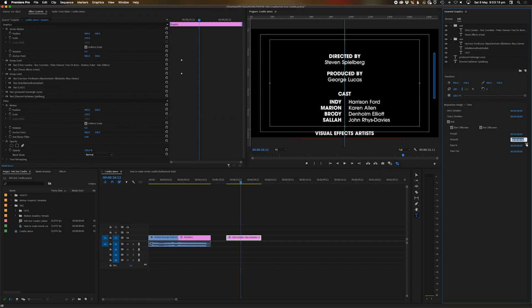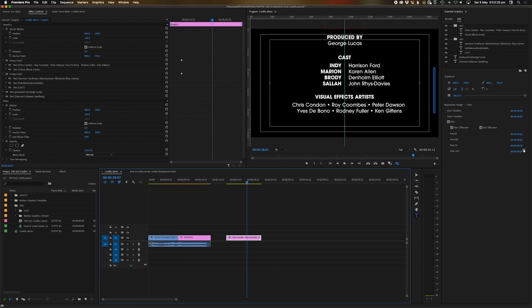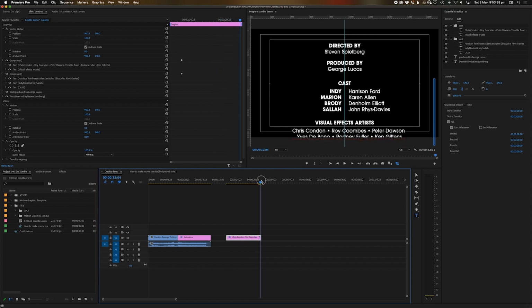Likewise, you can end the post roll 4 seconds earlier. So for whatever reason, if you want to end it 4 seconds earlier in that clip, you can. And this is just how much you want to ease in and ease out the clip. I've tried it. It doesn't really make much difference to me, but you can try it as well. Again, if you want to end it off screen, this will just end it there, which is kind of weird. I don't really know why this end off screen is there, but maybe there's a use for it.